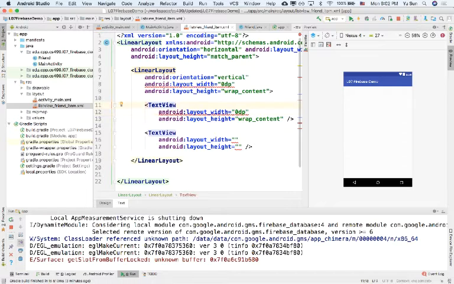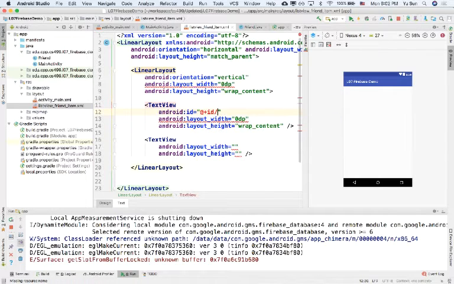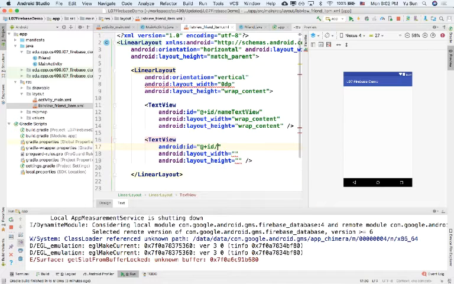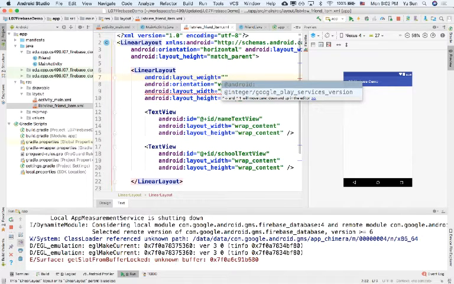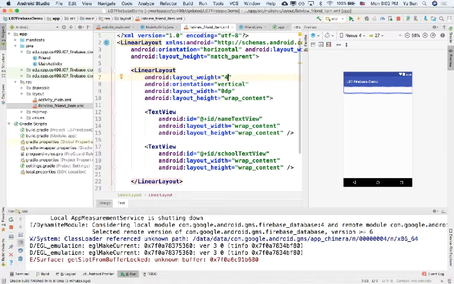So the text view here is going to be name text view, and this one here will be school text view. This one will have a weight, so this one is going to take 4.